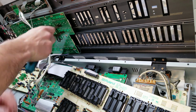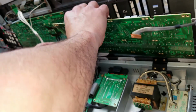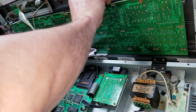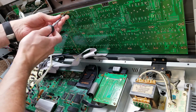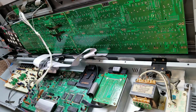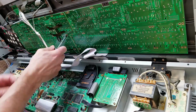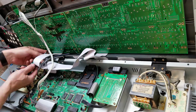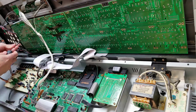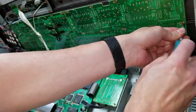I noticed there was two sets of holes in both the cover and the circuit board, and it didn't seem to matter which ones were used. There are a couple of cases the screws didn't seem to go in well on one of the holes, so I just used the other ones. I'm not quite sure why they would have two sets of holes like that. Maybe there was a production change at some point and that was their way of adapting to having parts that worked with both. I'm not sure.